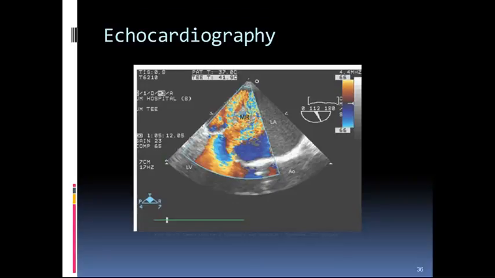Echocardiography is an ultrasound of the heart. We mainly do echoes to evaluate the valves and the pumping function and to evaluate the muscle of the heart and how it functions. We typically don't do an echocardiogram to evaluate the coronary arteries. That is what our angiography is for, to evaluate those coronary arteries and whether there is a blockage.